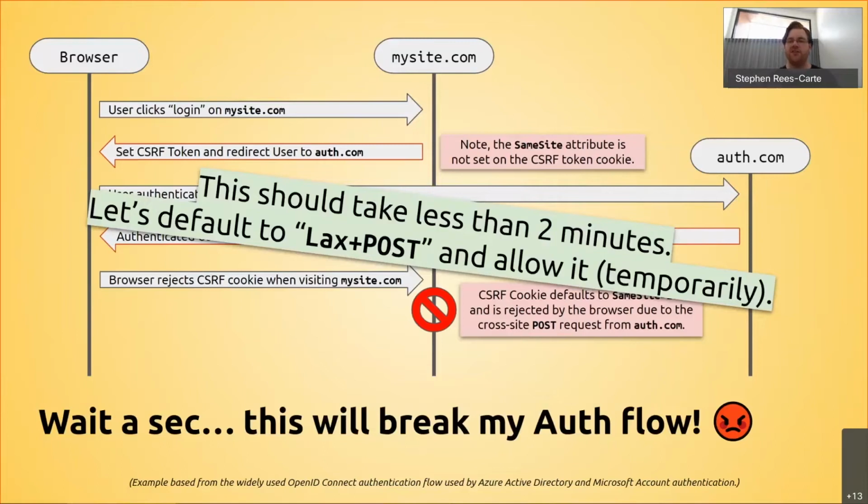Now this is only a temporary solution. I don't know when Chrome are going to disable Lax plus Post. Maybe in 2 hours they're going to announce that they're disabling it, if they follow the pattern from my last talk. But I don't know when it's going to happen. But the point is that this gives more time, so it allows them to push out SameSite Lax by default now, but it gives more time for all the enterprise systems that can't instantly support it, which is quite good. So that's Lax plus Post, and we'll have a look in the demo at that behavior in practice.